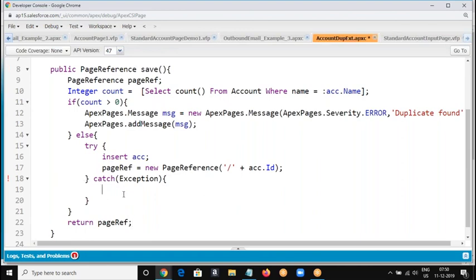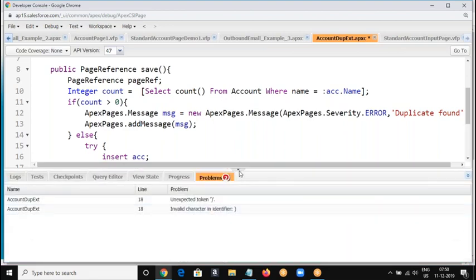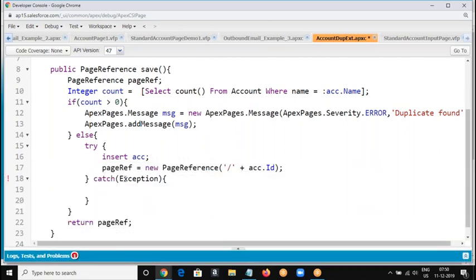Okay, and as well as in case, what is the issue here? Unexpected token catch. Okay.